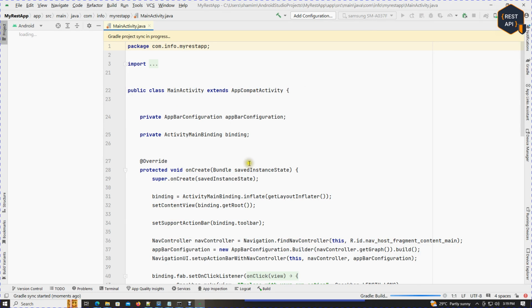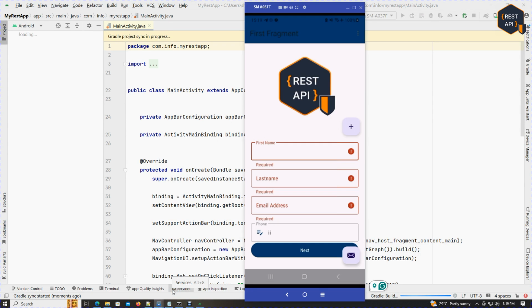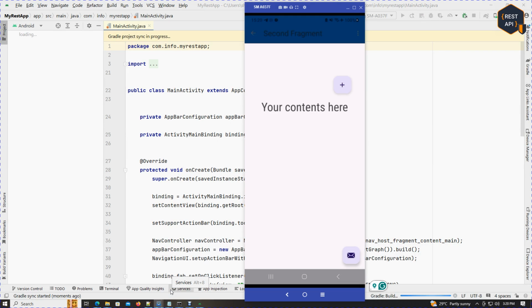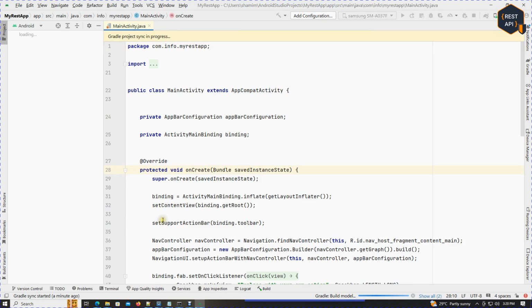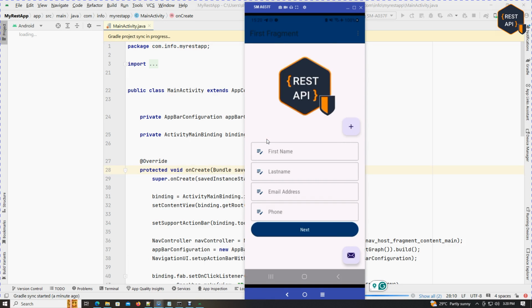So hii ni development environment. Nataka kutengeneza application hii hapa. Okay, so hii ndio application ambayo tunaenda kuicreate. So we have two page. This is the second fragment and this is the first fragment. Hizi fragments zimekuwa defined kwenye hii template ambayo tumeichagua, zipo tayari. Okay, so hakuna chochote ambacho cha ziada isipokuwa hizi fragments zishakuwa defined.